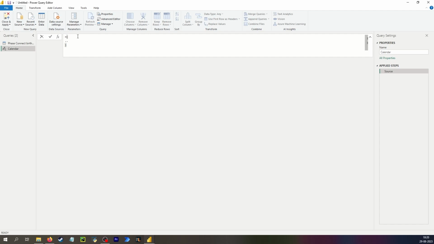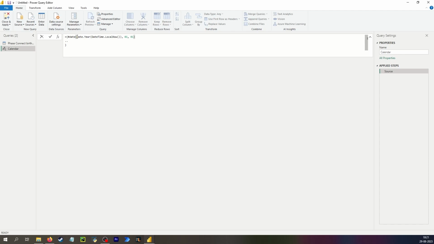So I know for a fact that I want to start on the 1st of January, and I'll use the hashtag date to create a date, which works in the same syntax as it does in DAX. So I need the year first, but I need to grab the year from the current date because I want this to be variable. So I want that from local now, and that's a function, so I need open close. And that is my year. And now I have a bit too many parentheses. And I want the first, and I want the first.